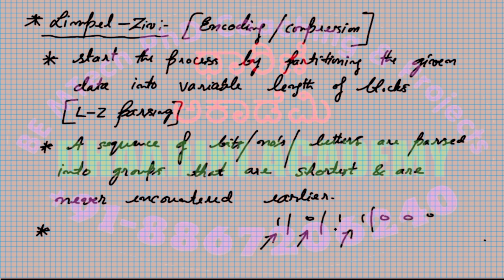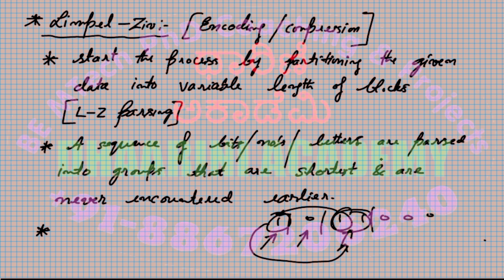But when I come to 1, I can see that I can use a coding technique, or the code which I have already used can be applied here, because there are two ones possible. That makes sense, right? If I get a group which has a part that is already being used, why don't you use the code that has already been used for that particular data? So I don't have to create a new code for this. I can use the previously existing code.